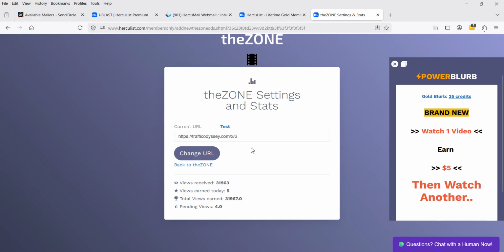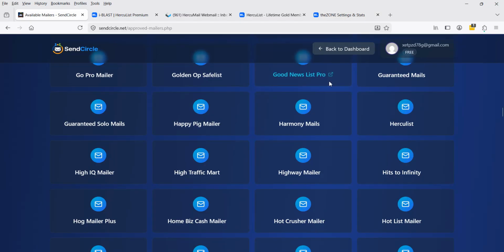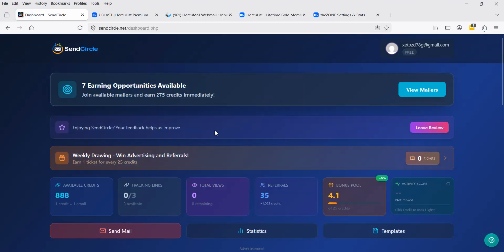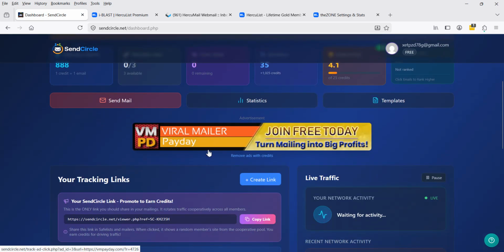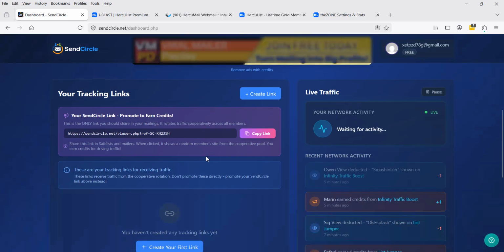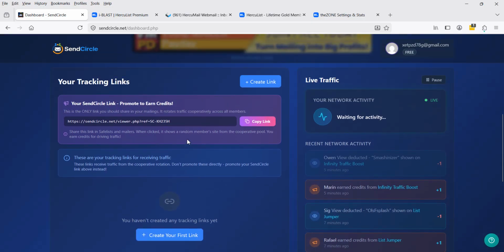or in one setting. And so once you get to the zone, settings, and stats in Herculist, this is just an example. I've already entered it, but let me go back here to the dashboard, because I've done some bonuses where I've helped send some traffic to other people's viewer link or co-op link.